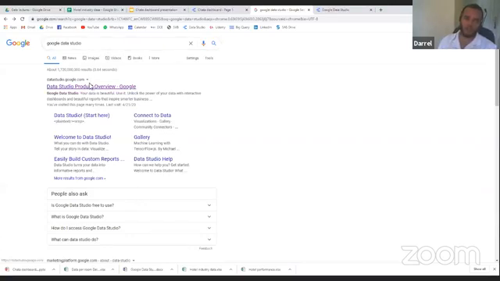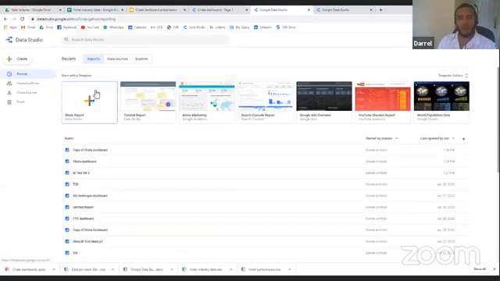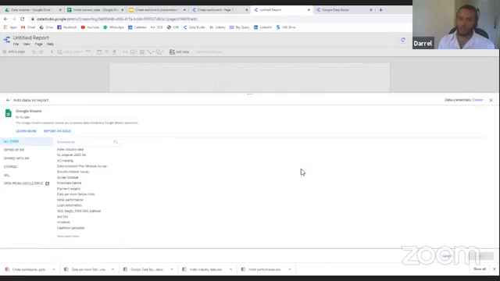So this is Google Data Studio. I'm going to click on that. And I just click here on blank report. And this is where the Google Data Studio will open. And the first thing it's going to do is ask me, what is my source of data? Obviously, it needs data. So in our example, we're going to use Google Sheets as our source of data, which is right over here. I'm going to click on Google Sheets, and I select the data that I want.